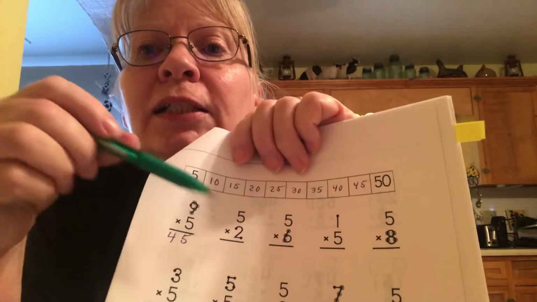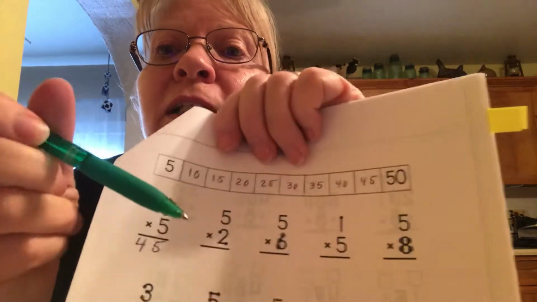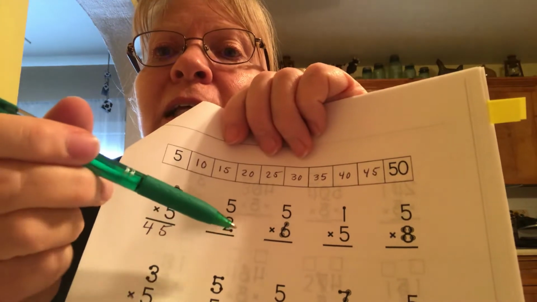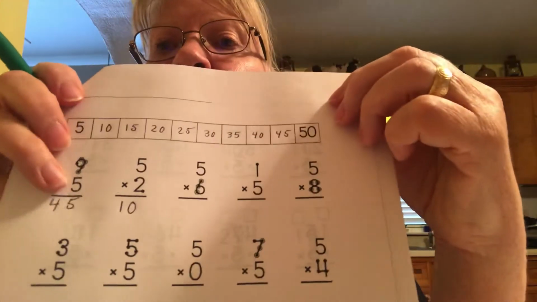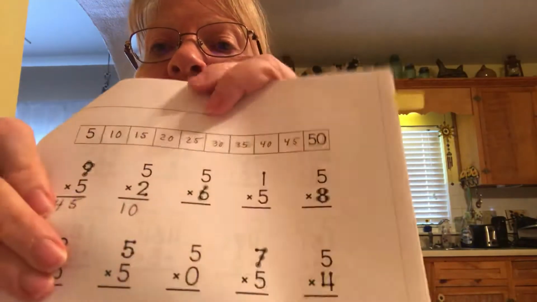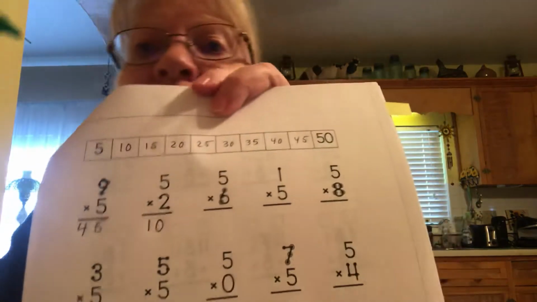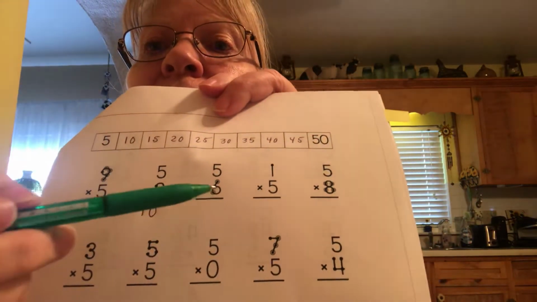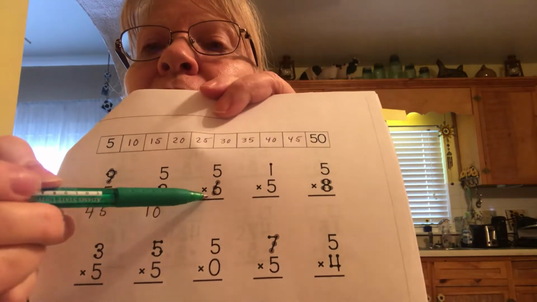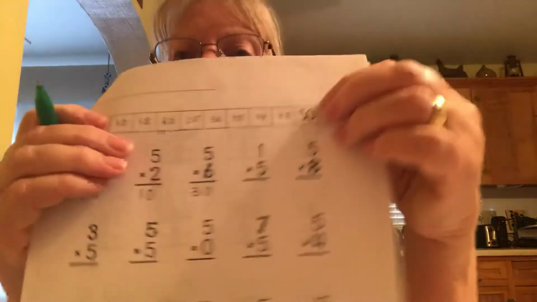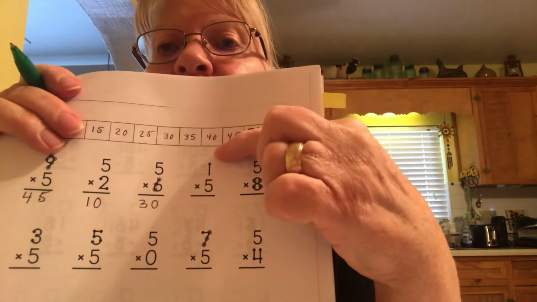Okay, the next one is 5 times 2. Well, if I look at this, I can just go 5, 10. The 2 touch points, 5 and then 10. So I'm going to write 10 underneath that. All right, the next one is 5 times 6. So all I have to do is skip count on my dots. And remember, they're double dots here. So it's 5, 10, 15, 20, 25, 30. Five times 1 is just 5.